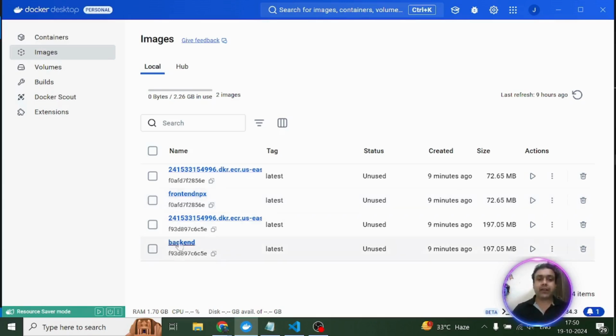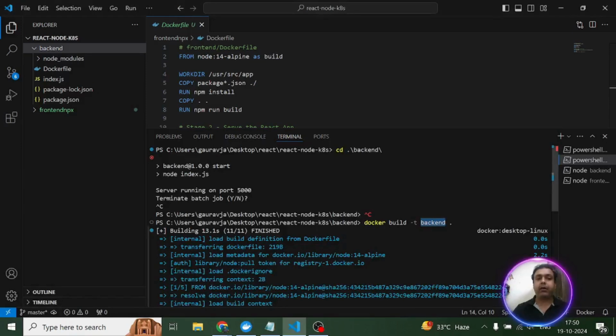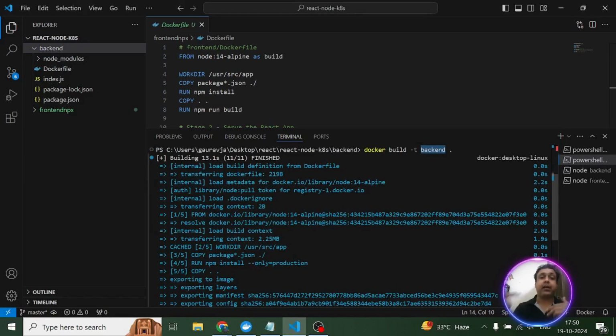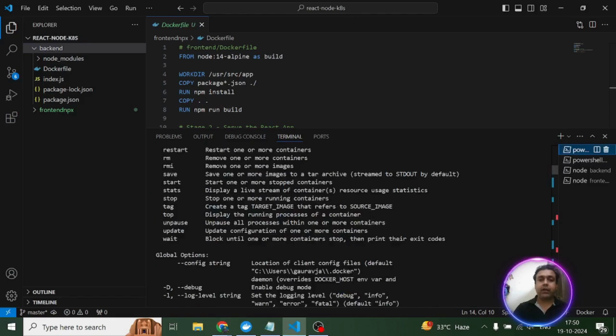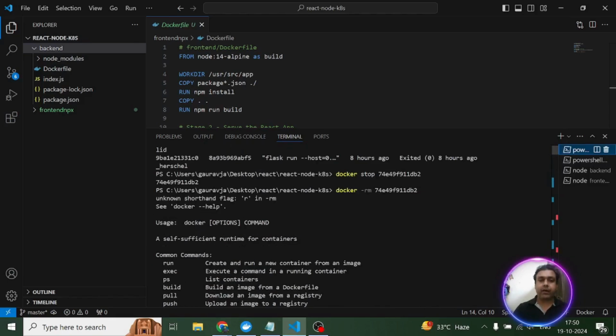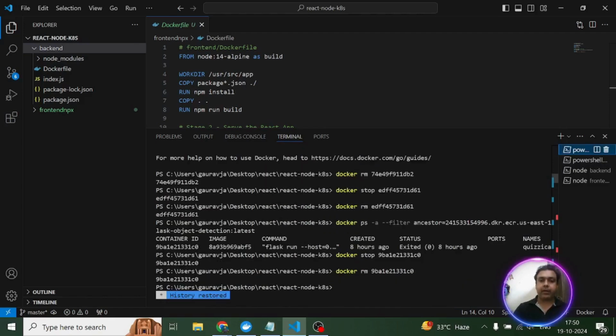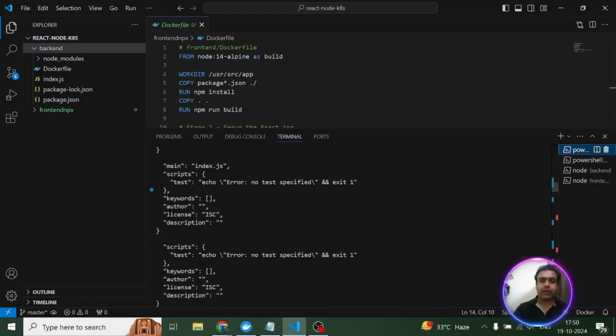So it has created for us a backend named image. All these things you'll see happening in real time in your terminal when you fire this command. Same thing you will see when you fire this command for front end, for creating the front end image. Let me just show it to you once.